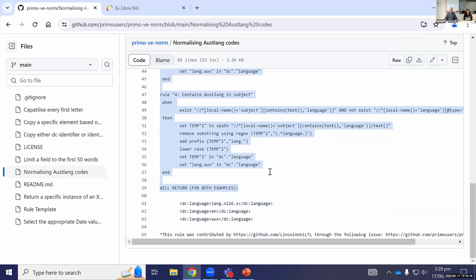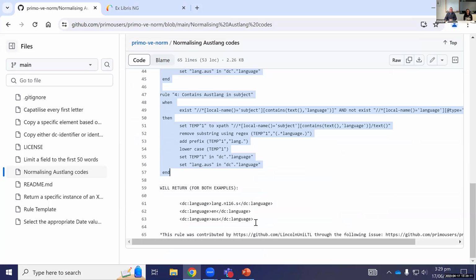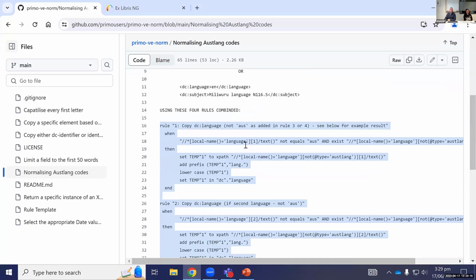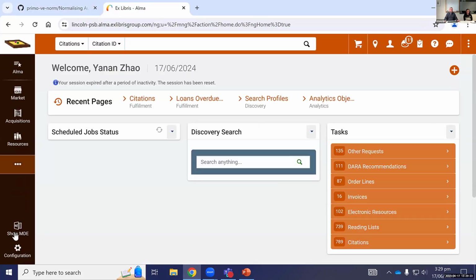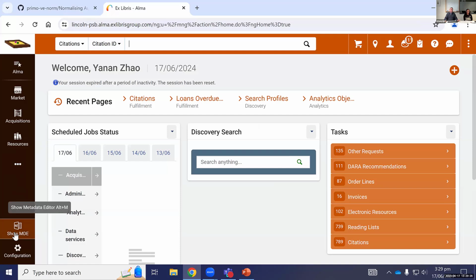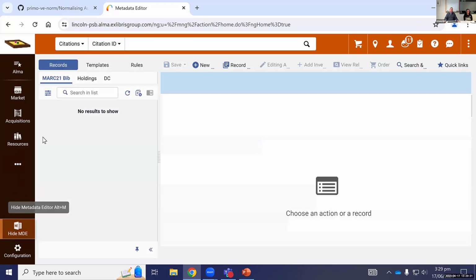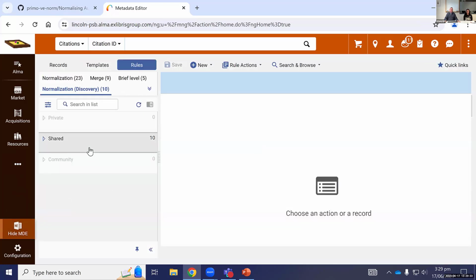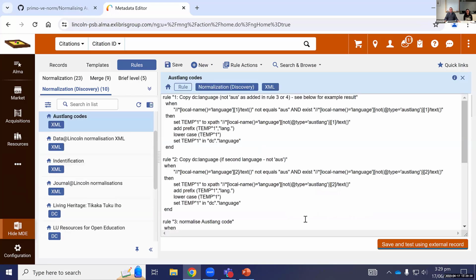And as we scroll down, I'm just going to grab this code. And that's how it should do. And that's the fallback we're using with the repository. Now, just to test this code, and I'm not going to go into how we do this, but to test the code, we go into the metadata editor in ELUNA, rules, and I have already got the code sitting here, and I'm going to test it.